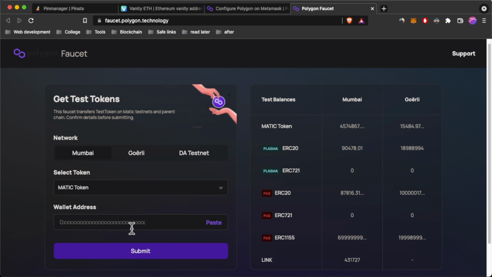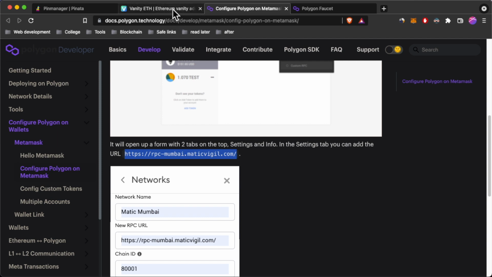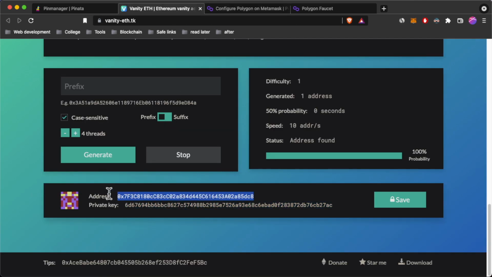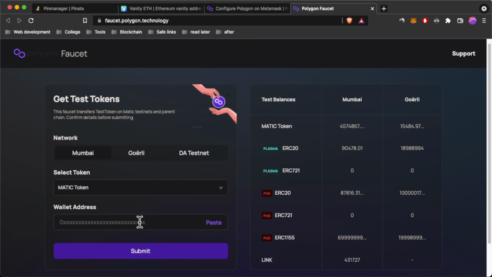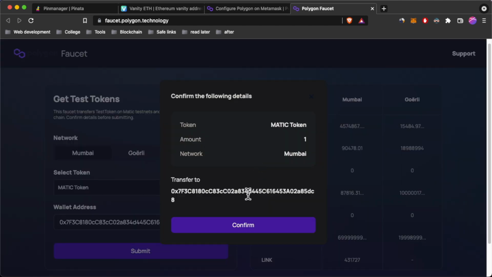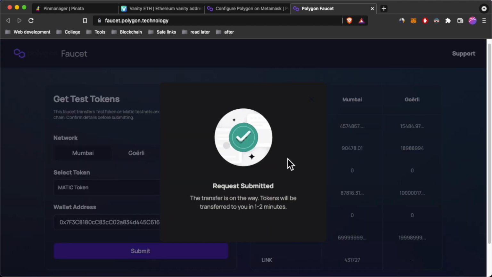We're basically going to need tokens on this Polygon chain because we're going to deploy or change the state of the blockchain. And again, we're going to need the public address of this account so the faucet knows where to send those Matic tokens.